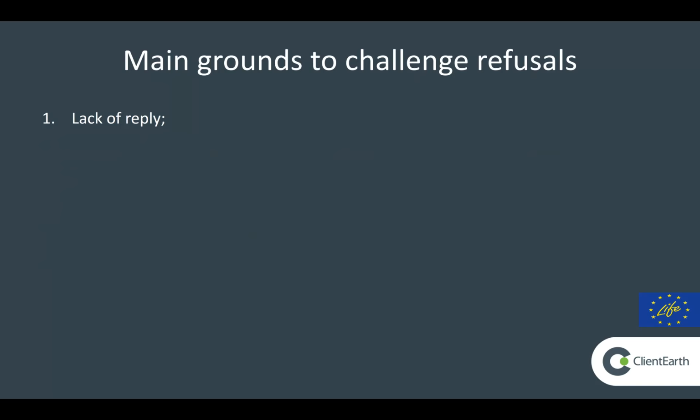So on EU law, and this should also be the case at member state level, there might be some member states, such as Austria, where you have to receive a specific reply. But in general, this is an implicit refusal that you can challenge, and so you can rely on the appeal possibilities that Anne explained. However, the fact that the authority doesn't reply doesn't in itself mean that you will receive the information. It just means that you then have the possibility to challenge that decision, not that the information will necessarily be disclosed in the end.